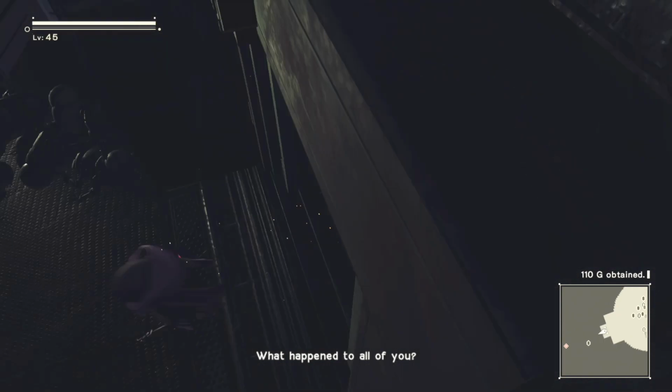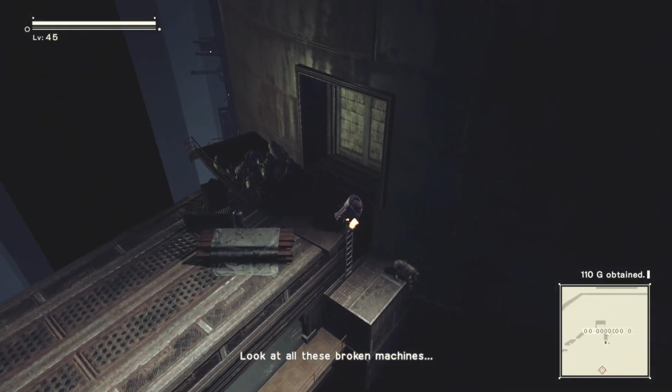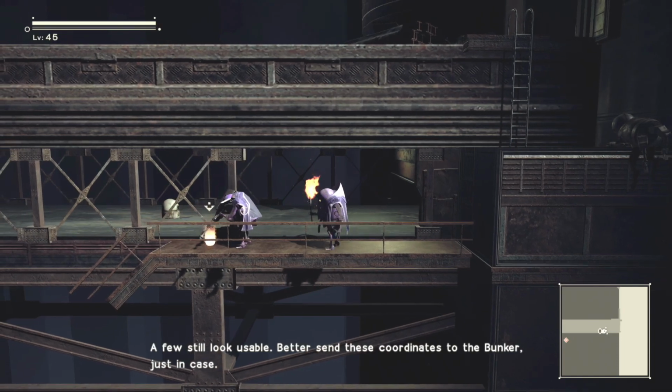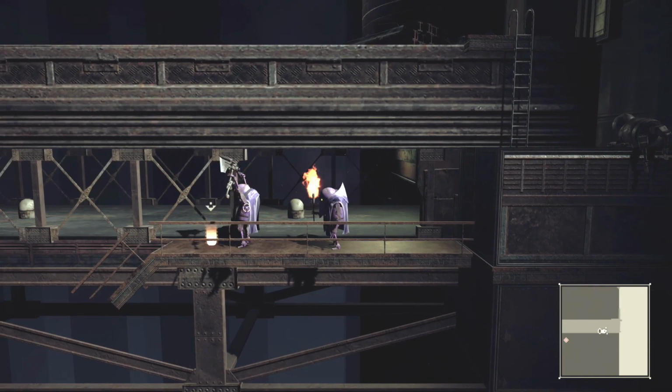Look at all these broken machines. A few still look usable. Better send these coordinates to the bunker, just in case.